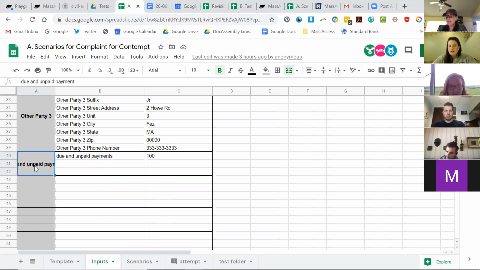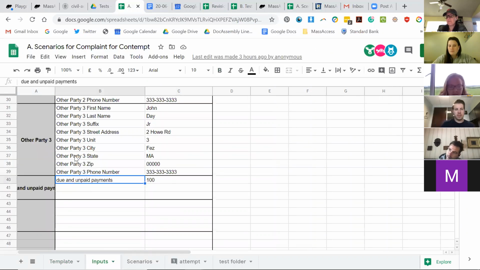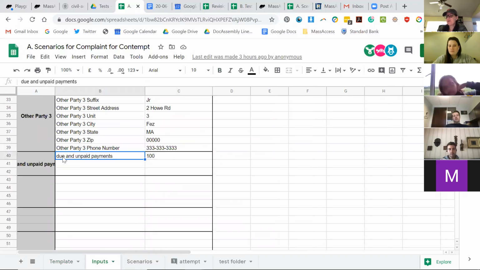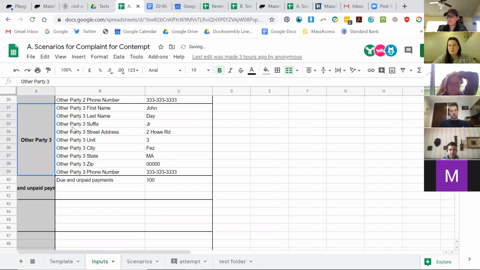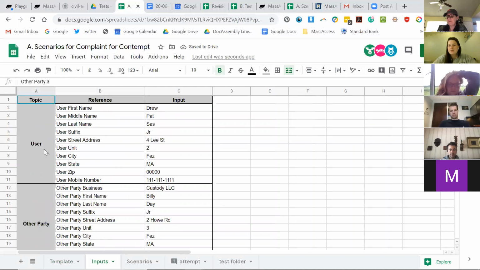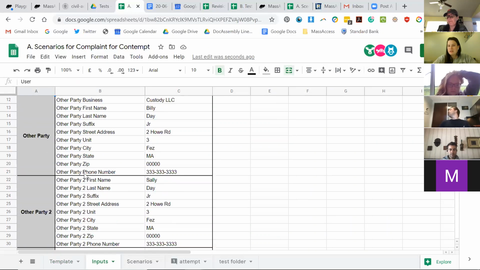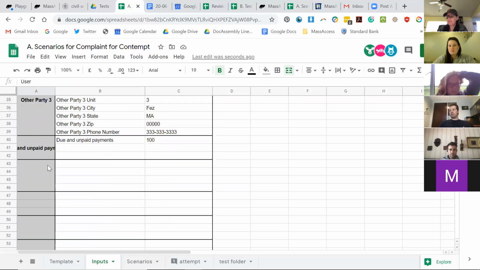I'm not sure, I have not seen those cells before. Are they just supposed to be informational? Yeah, it's just a group. So, for example, when you have multiple lines, you have this other party or user. So it groups all that. It might just be good to have it stay consistent, but.